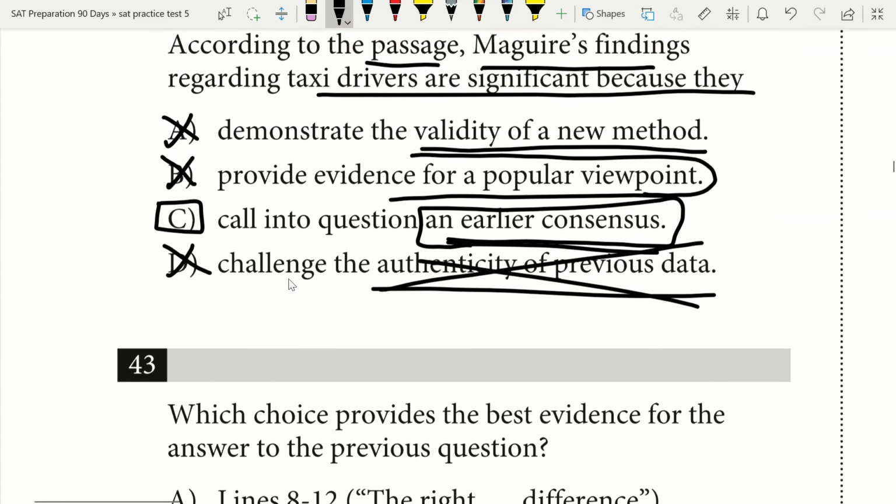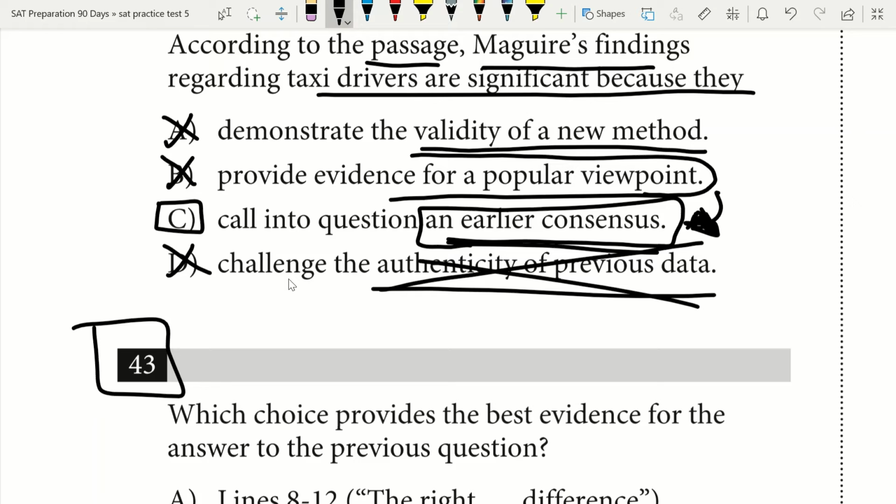Now, what is an earlier consensus? Well, that's something people believed were true in the past, okay? So in the past, people believed this earlier consensus was true, right? Everyone agreed upon it. They said, oh, this thing must be true. Okay, so what are some potential keywords I should be looking for then in 43 to find where to start? Now, obviously, if I already knew where my lines were and I remembered what the best evidence was, I'd just go find my correct answer, right? But let's say that we don't quite remember which lines it was from. In that case, we want to look for a keyword to know where to start. That way we're not just going blind through all these lines and wasting time.